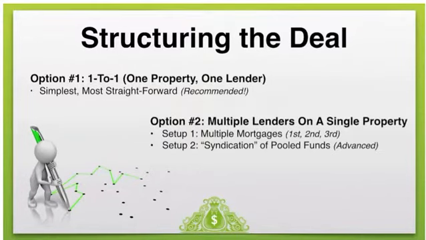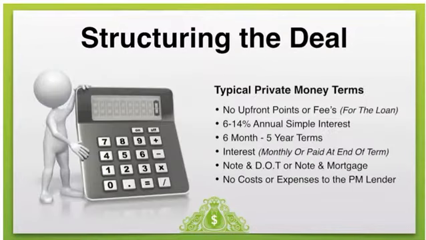But sometimes you may find yourself having to put multiple lenders onto a single deal. When this happens, things get a little more complicated because you're going to have to jockey position of the lenders and put them all in a line with, let's say, the one lending the most money going in the first lien position, then the one lending the second most amount of money in the second lien position, and so on. This is a more advanced deal structure, so we recommend you sit down with a local real estate attorney prior to doing a deal like this for the first time and just ask them to help you with all of your paperwork. And once they are in, we structure the deal that makes sense for both of us.